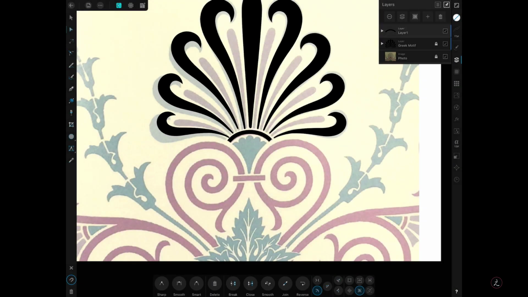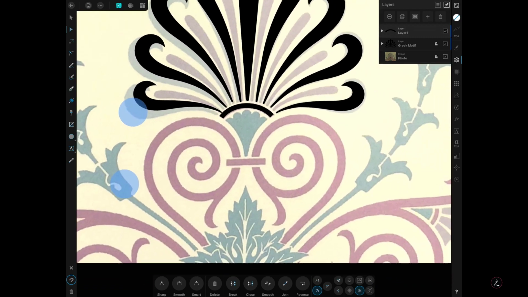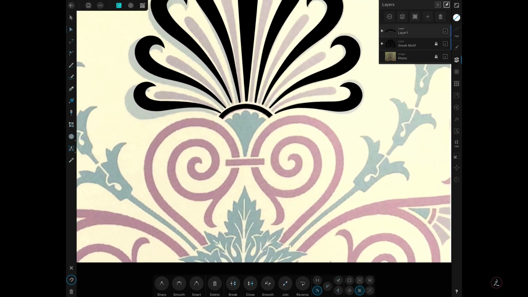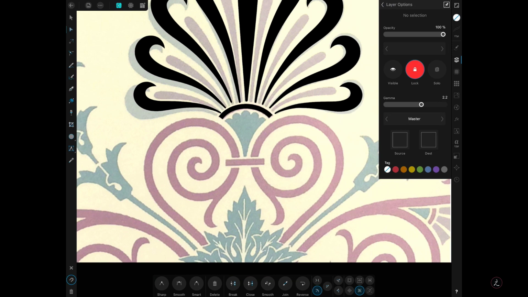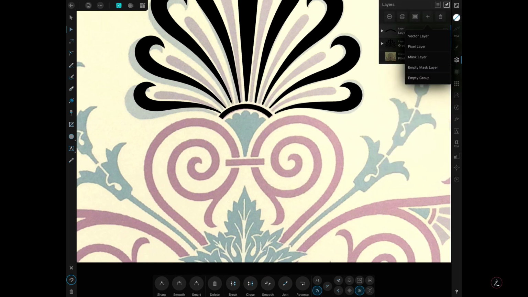All right, so let's go ahead and move on to actually concentrate on these round paths. So again, I'm going to tap to lock this layer, and then tap on the plus to create a vector layer. Eventually, I'm going to merge all these layers and paths into one.